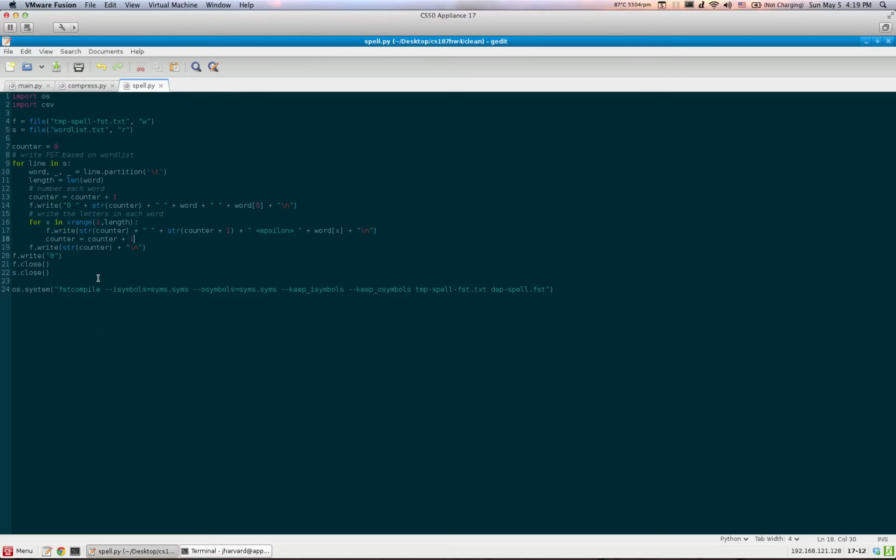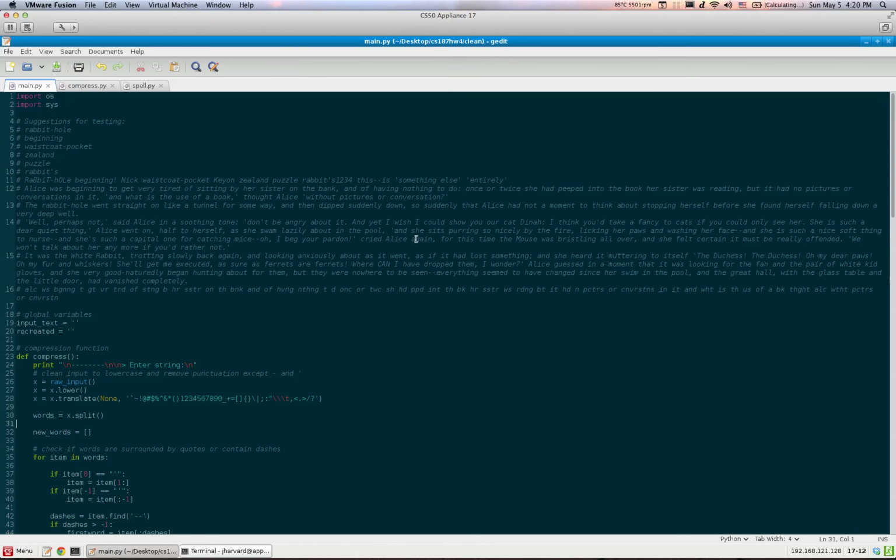Spell.py is somewhat similar. It takes a word and it returns its character by character value. This might be hard to understand, but it's pretty straightforward. It takes the word, for example, text, and returns T on the first go round, and the next one would take a nothing and return E, the nothing return X, the nothing return T, and then the space. This is what the code generally looks like for finite state transducers.